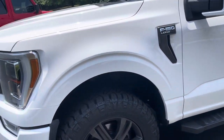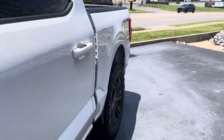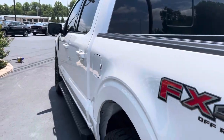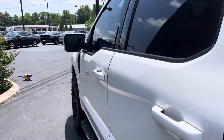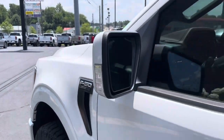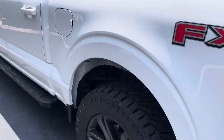Going to point out anything I see on it as far as dings and scratches go. Obviously, all of our vehicles are used, so we don't expect them to be perfect. I like to say they all get grace because we are selling used cars, pre-owned stuff. But this one, when the mileage is this good and it's fairly new like this, we expect it to be really, really nice.